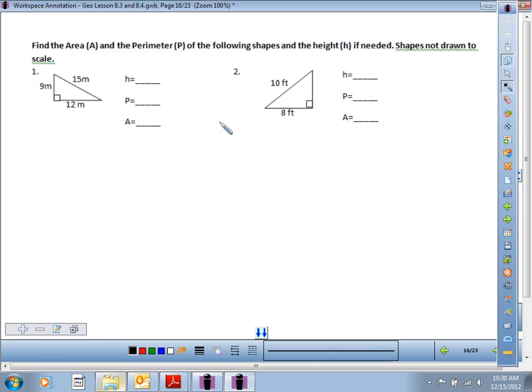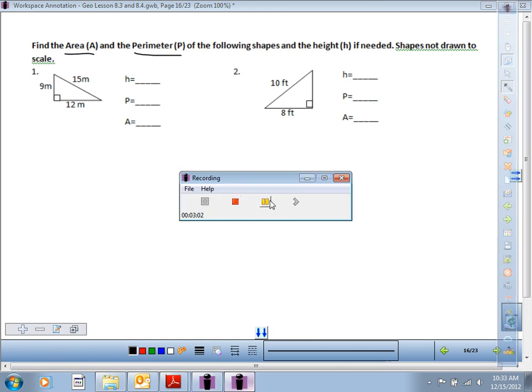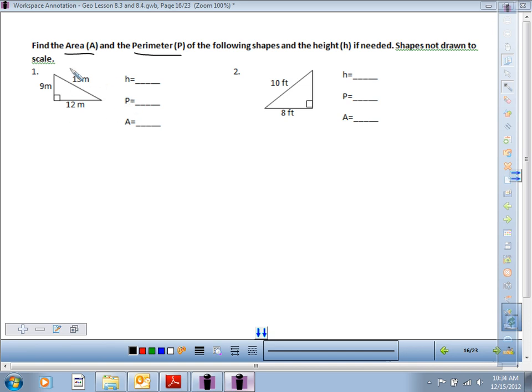So we want to find the area and the perimeter of the following shapes. Remember, perimeter being the distance around, area being the area covered. Alright, so if we want to calculate the area, what we first need to look at is what's the base and what's the height. Okay, so we have two perpendicular sides here, so this would be the base, this would be the height. Now perimeter we could go ahead and do right away. Perimeter we would just take 9 plus 12 plus 15. That's 21, 26, 36. So my perimeter would be 36. Now remember, we calculate perimeter as a unit of length, so that's just 36 meters.